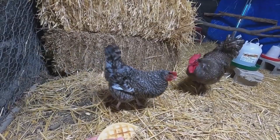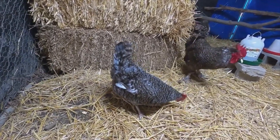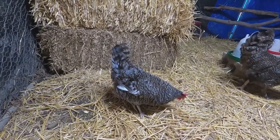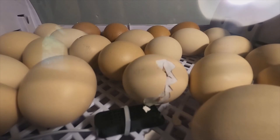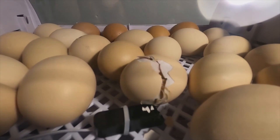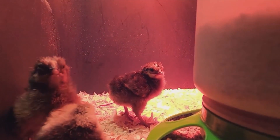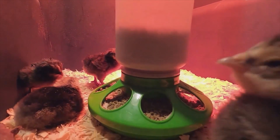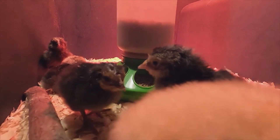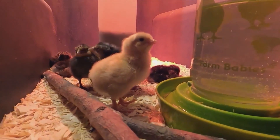These two are Moo and Opal, a rooster and hen that came together. We adopted them from friends as well — they just needed somewhere to go. They also needed a flock, so we incubated some eggs from all of our chickens. And here you can see some one-day-old baby chicks that have hatched out of those eggs. When they're about five to six weeks old we'll be able to put them out with Moo and Opal so they can have their own flock and their own friends.